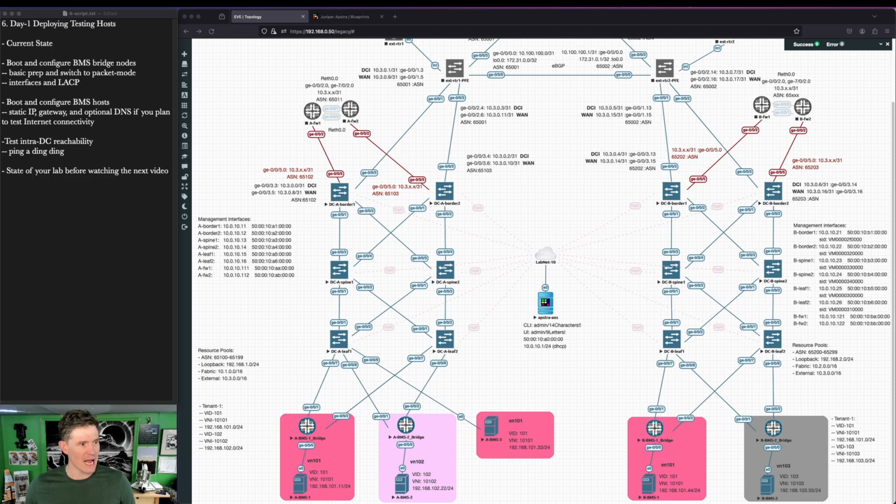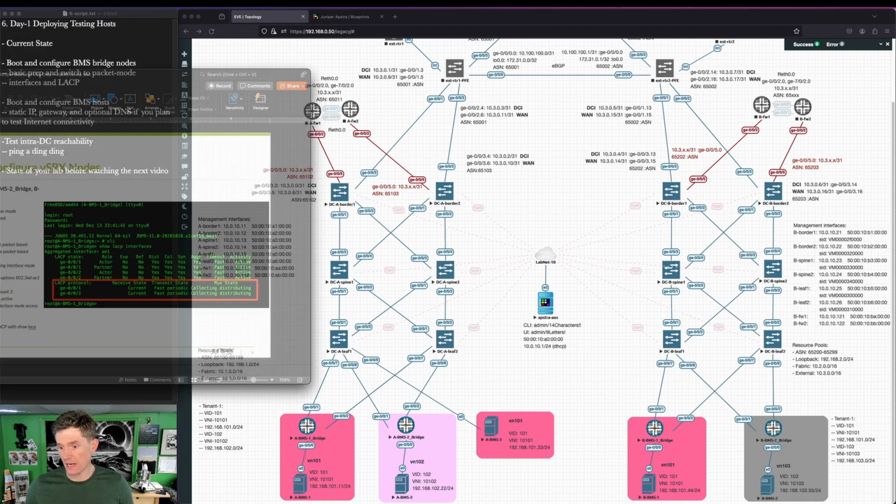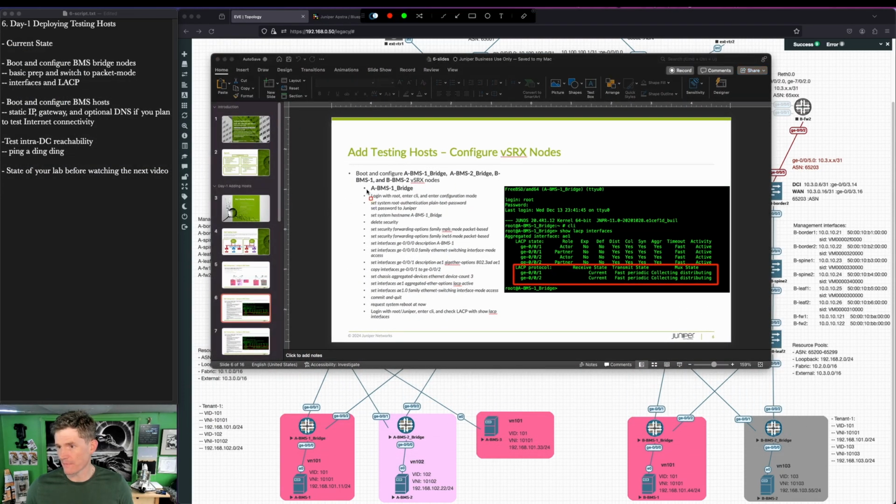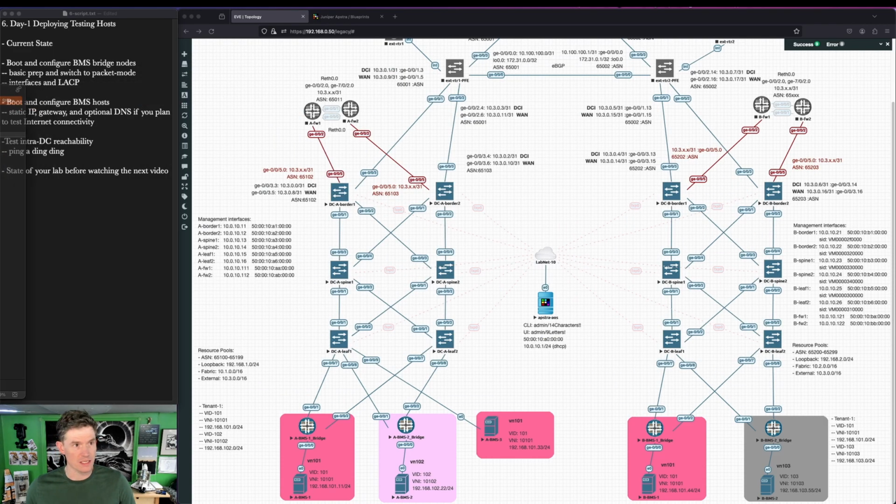There is a lot of typing in this video. I'm going to set things up one at a time, and then I am going to copy and paste. So I'll do the set commands, and then I'll copy and paste into my SecureCRT. This is yet another good time to remind you that the companion documentation, what I just dragged onto the screen, is available at the Juniper Elevate community in the thread that is associated with this video. Link below in the description. Go download it so you can save yourself a bunch of typing.